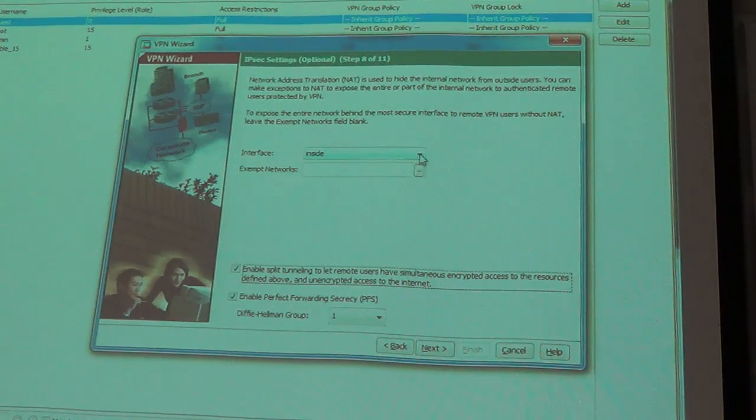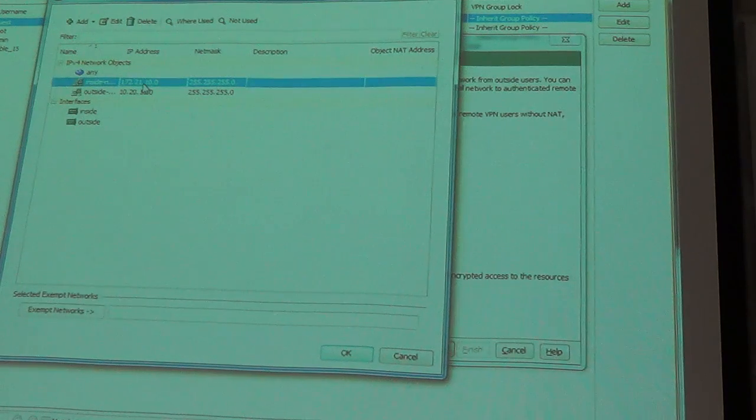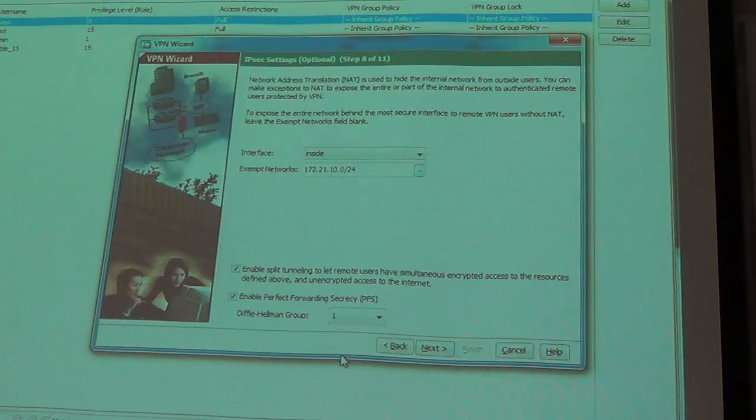So I'm going to have them have access to the inside network, and I need to select the inside network here and put that there.